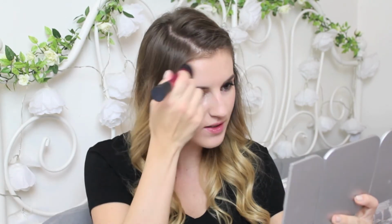Finally on my face, I'm going to finish off with the Chanel Soleil Tan Chanel bronzer, just to add a bit of colour around the edge of my face, just to warm it up a bit. I know I've put bronzer on already, but I always like to use a bit of this just around the edges, just to define the shape of my face. And I'm just using a Real Techniques stippling brush, and I just use that on contoury areas and around my temples, just to add a bit of shape to my face. Just a bit down my nose, and that will do.